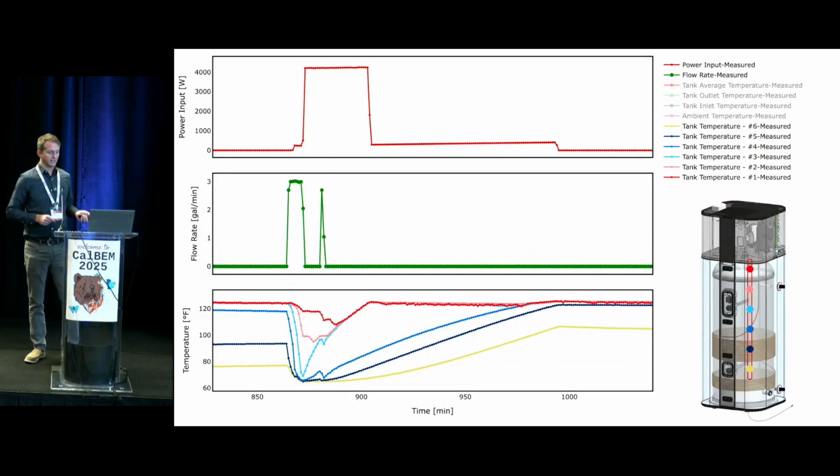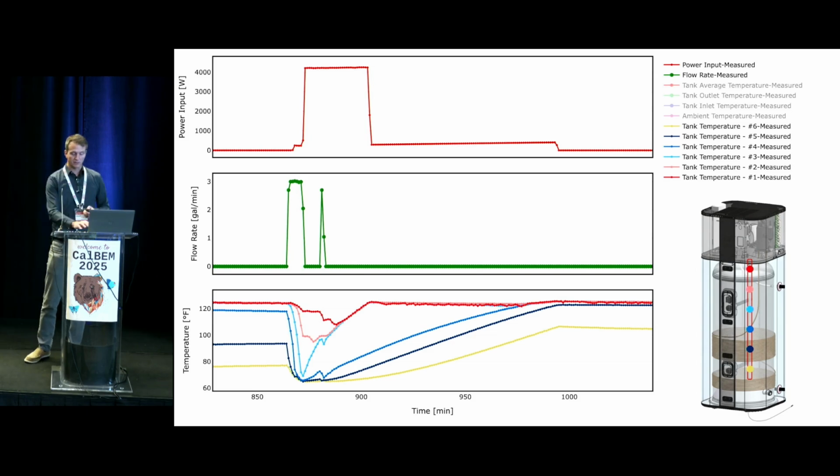And as the name suggests, these tests use a very high, 3 gallon per minute draw, and it's on for several minutes. And you can actually see that the compressor tries to start, but the machine realizes pretty quickly that it's not able to keep up, and it has to turn on the resistance heat. And you can see the difference in efficiency, or in power draw, between the resistance heat and the compressor energy.